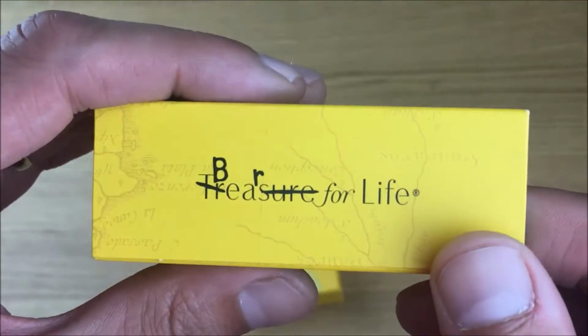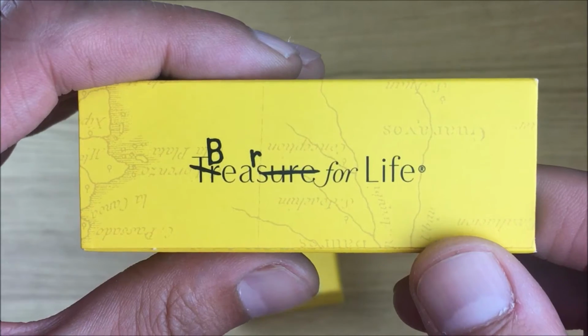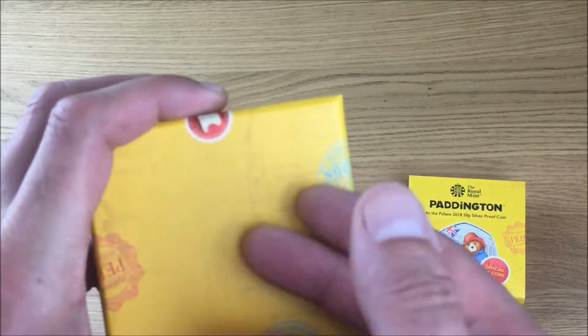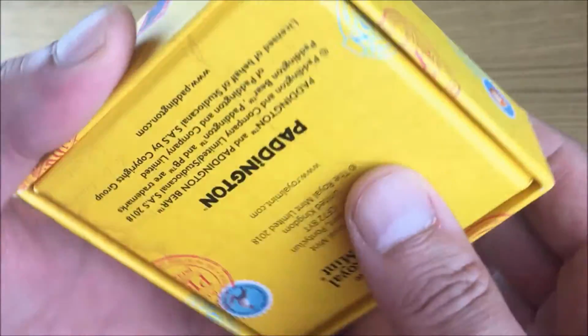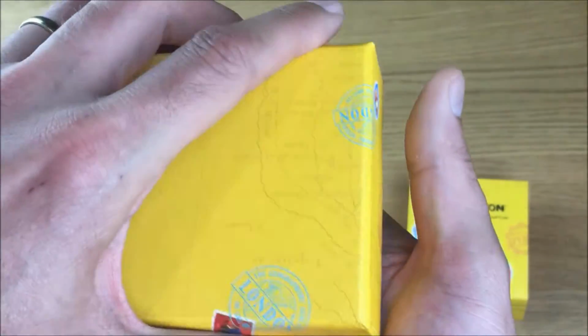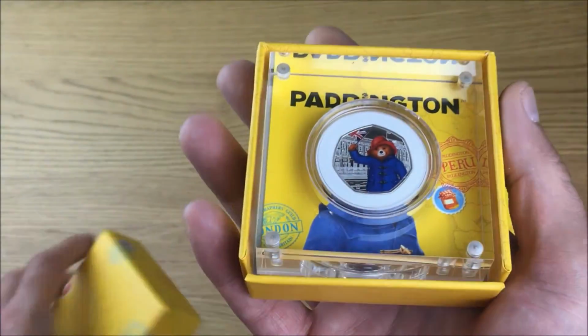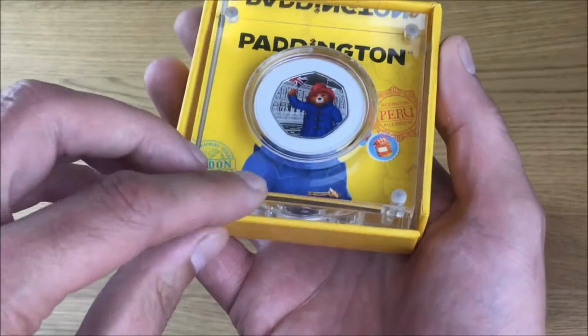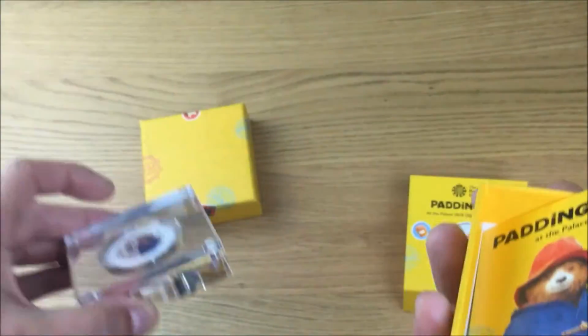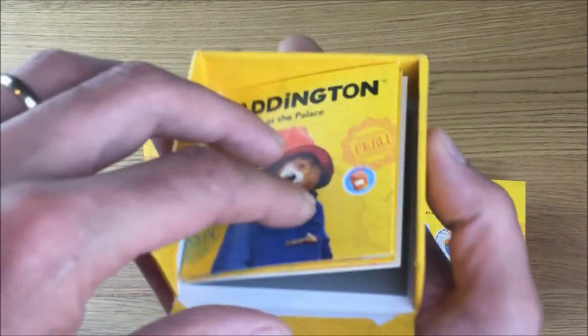And I really like this bit of humour from the Royal Mint. It's good marketing as well. That's very clever. And we can put that down and we'll get into the box, which is very sturdy, great condition. And that is the back. So we open that up. And the first thing you see is the coin itself. You open up this little flap at the front and the coin slides out nicely, which we'll come back to.